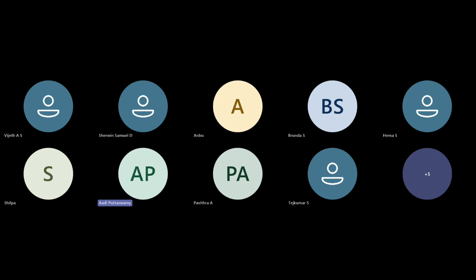If you want, I'll show you practically also. There are some dashboards which are created, the old dashboards. I'll show you so that you'll get an idea what is a report, what is a dashboard. Okay. First of all, let's understand what is a dashboard.